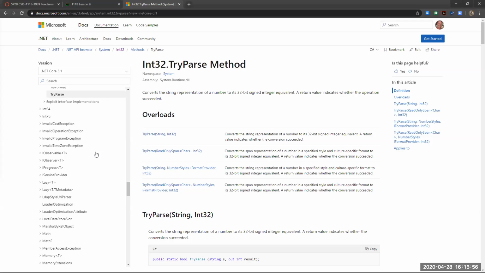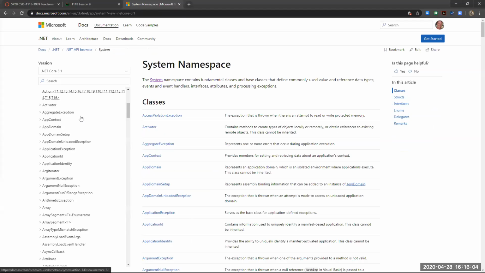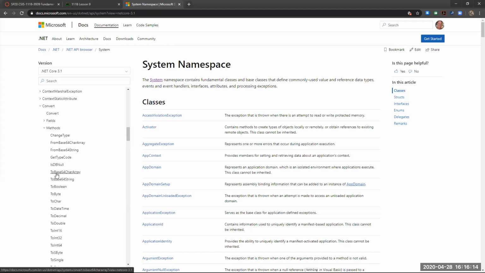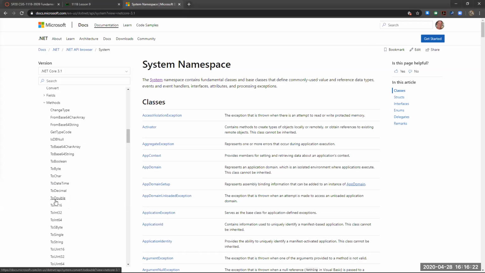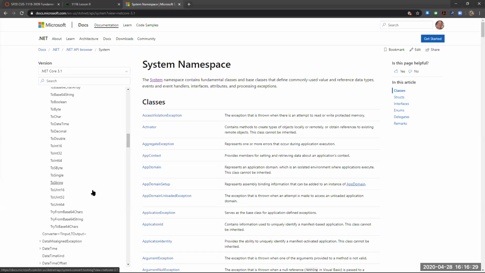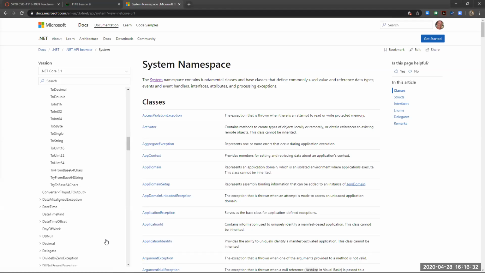And then another option that's available to us is the convert class. In the convert class, you can see that it has a lot of to methods. So convert dot to int 64, or to Boolean, or to byte, or to char, date time, decimal, double, int 16, int 32-bit, int 64-bit, to string, to unsigned ints, on and on.